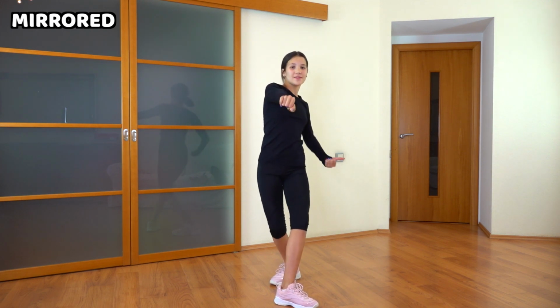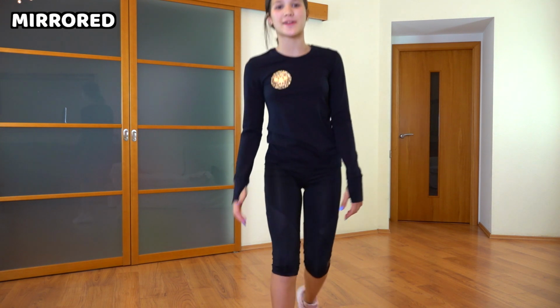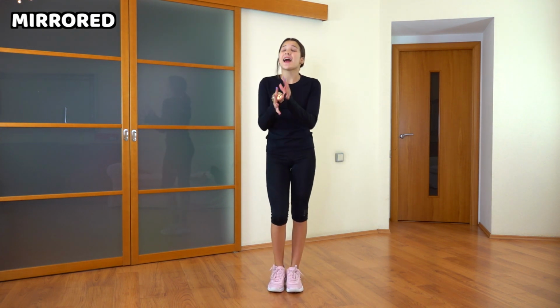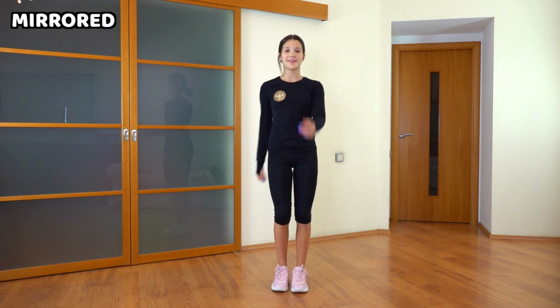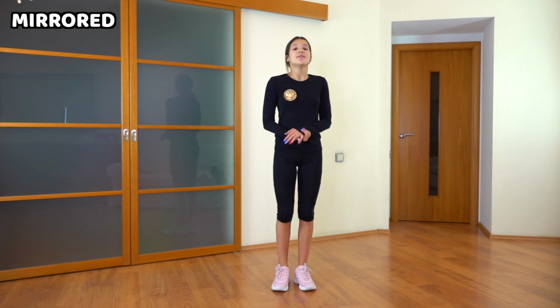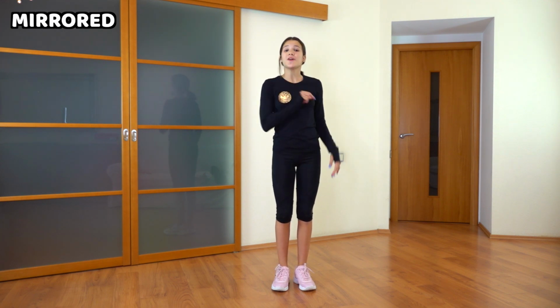And then after this, we're going to walk in one place. We don't have to move forward like this. Okay, just in one place. 1, 2, 3. It takes a lot of practice, because at the beginning, it'll look very weird, just like this, you know, it doesn't really look cool. So just keep on practicing, and you will get it eventually. So let's start from the very beginning, slowly, and then we'll move on, because we don't have much left.